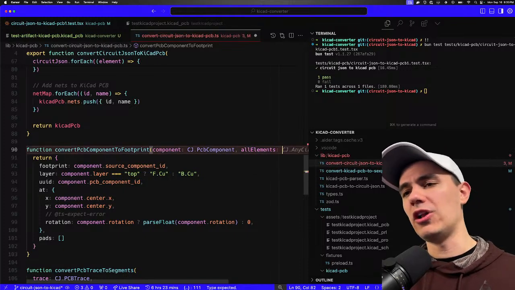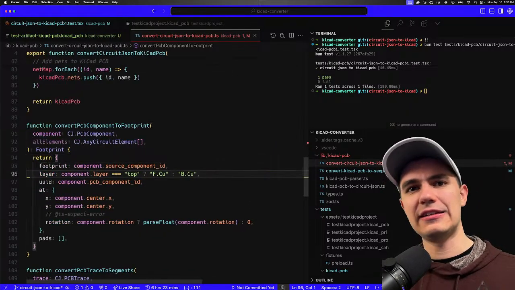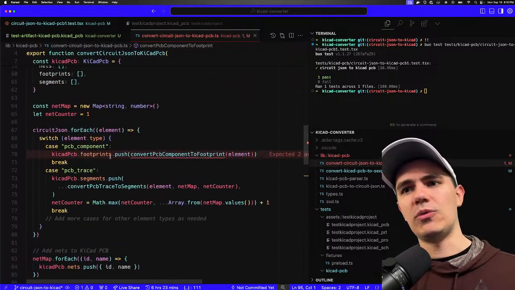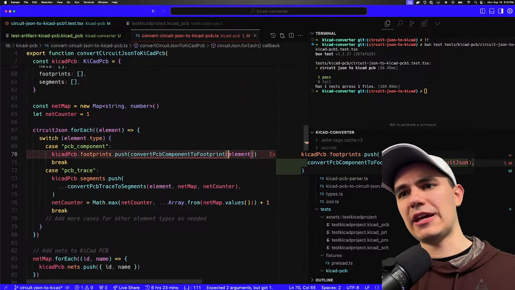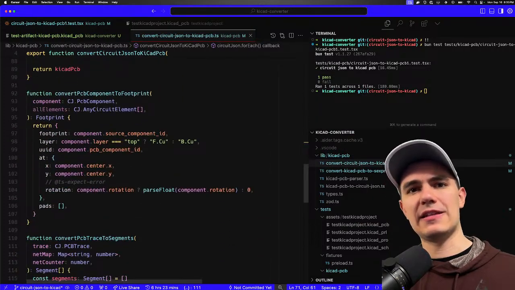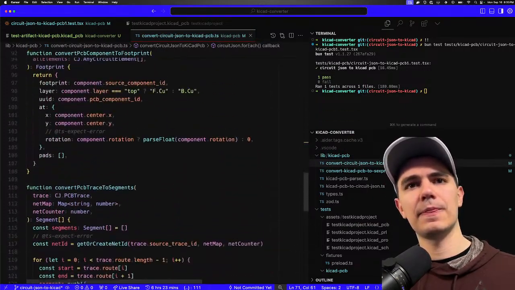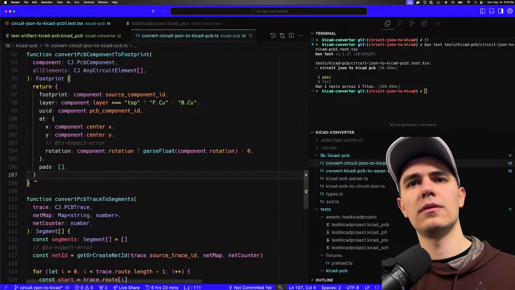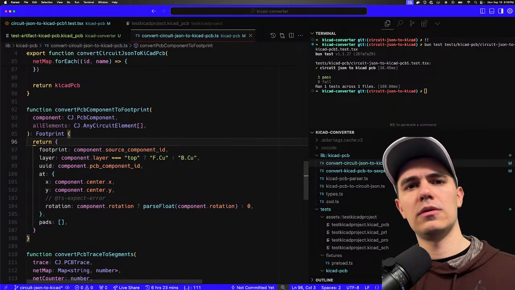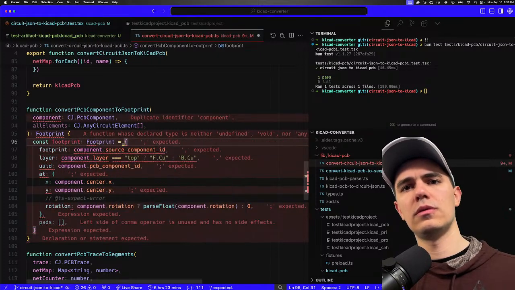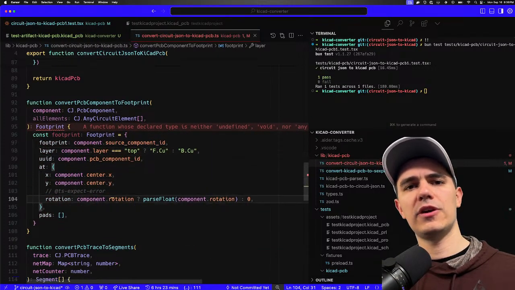I'm just going to add all elements as a parameter to this. It's a little hacky. And then we'll pass all the elements in if we can, and then we can try to find the pads inside. Okay, we got our footprint.